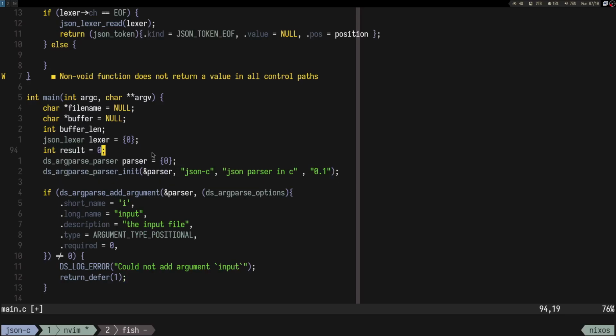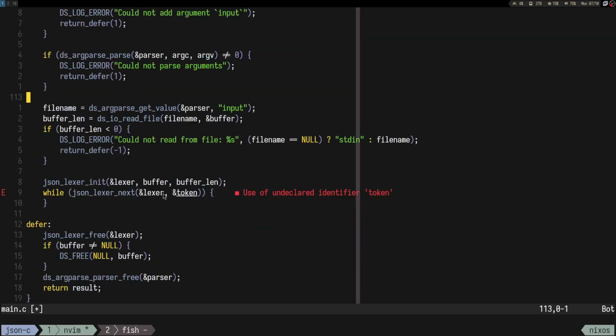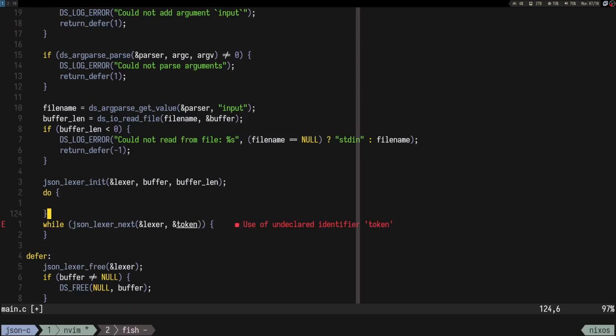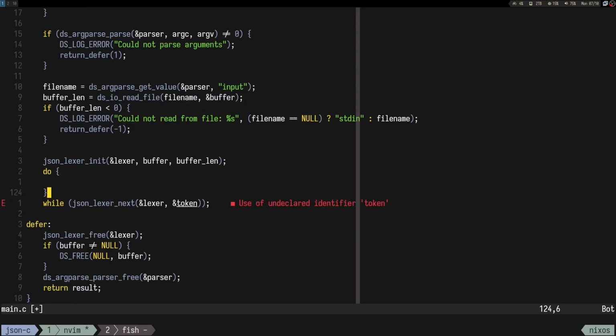So we don't need a token anymore. And how I'm gonna do this one, as I said, probably is gonna be a do while loop.